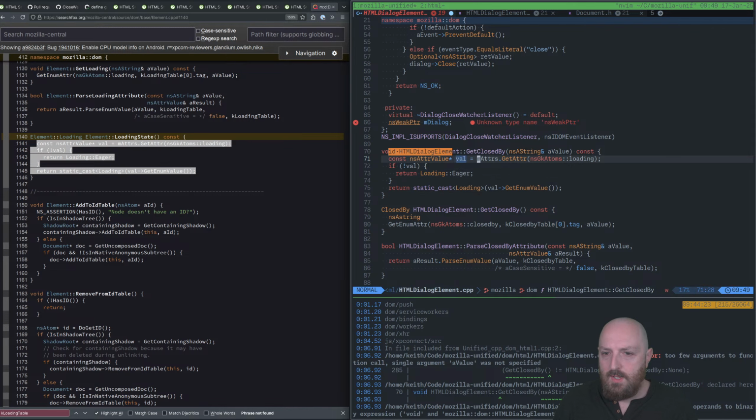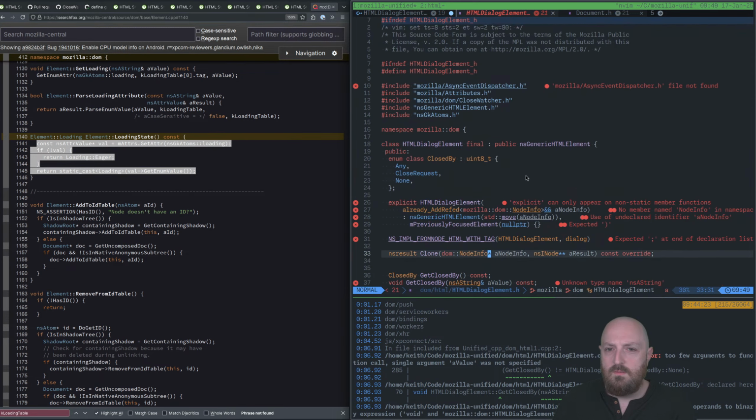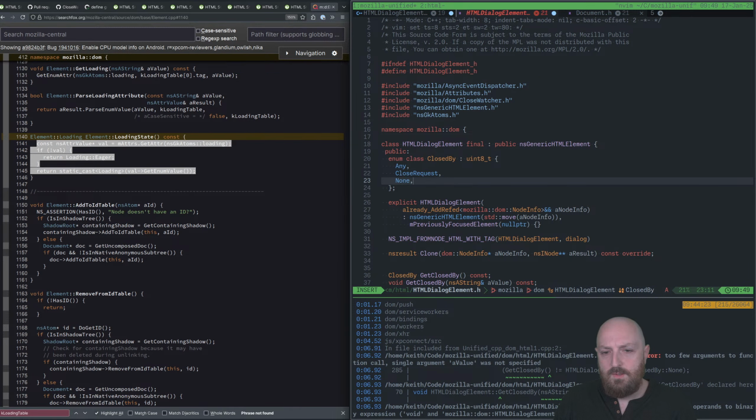So we're saying get the value of the closed by. If there's not a value, it should not be a void. This should be HTML dialog element closed by. We're going to return HTML dialog element closed by auto. I think any none should have an auto here.